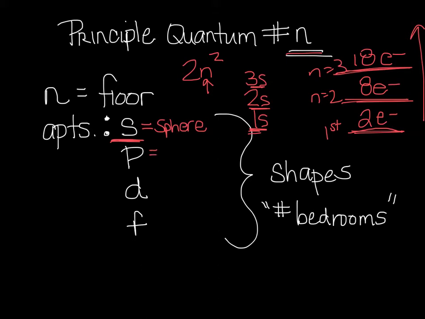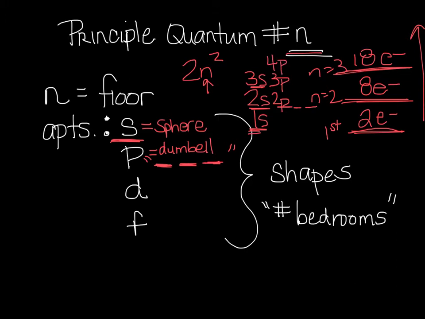Starting with the second floor, it turns out that there's an S orbital, but in addition, there's also a P orbital. The shape of the P is actually a dumbbell shape, and it represents 3 different ways that electrons can be traveling. So not only does P have a dumbbell shape, but technically there are 3 P orbitals, 3 different orientations that P can take. So think of a P as a 3-bedroom apartment. So on the second floor, there is a 2P. On the third floor, a 3P. On the fourth floor, 4P, etc.